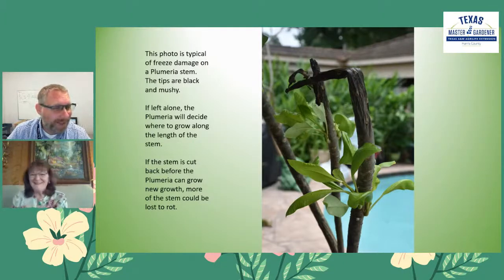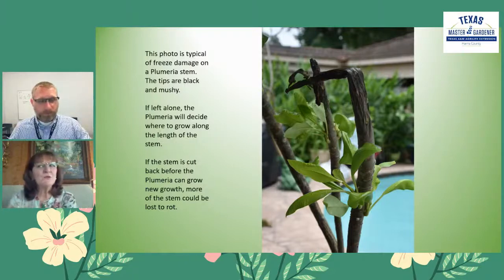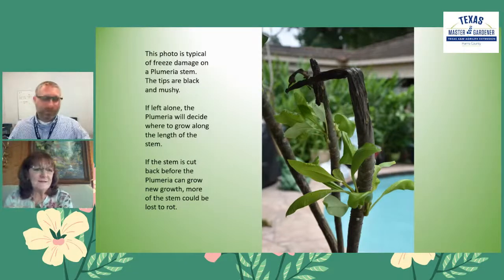Yeah. So this question comes from Laura. My biggest problem is that they have grown out so much that the tops are getting heavy. What can I do other than tying them off to keep them from breaking? So what can we do for those that are growing out too much? Well, just the next section will be about how to take off cuttings. And so the best thing to do is cut off, and you'll find the instructions. Perfect.